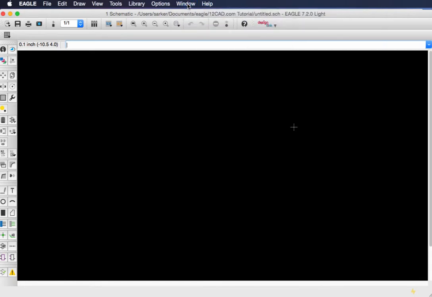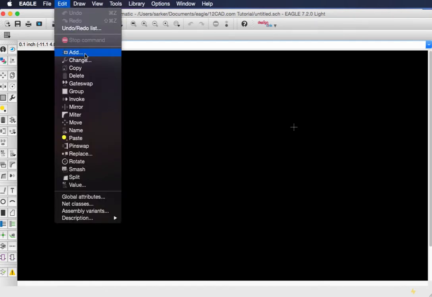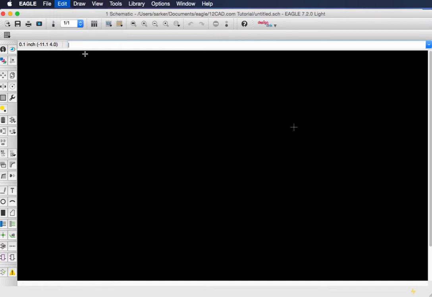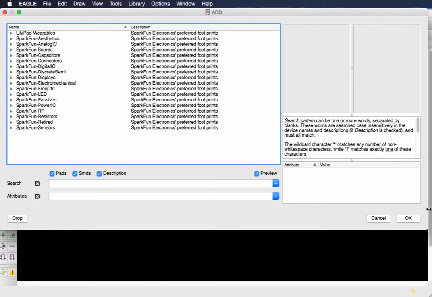Now, on the left here, you have the interesting items. The most interesting is whenever you start a schematic, you're going to need to add components from a library. To add components, which today we're going to use two resistors to show you how that works, but in the future, we'll do a more detailed example. To add a component, you go to it, then you go to add. You see a window appeared, and you have all your SparkFun libraries we added in the previous tutorial, available here.